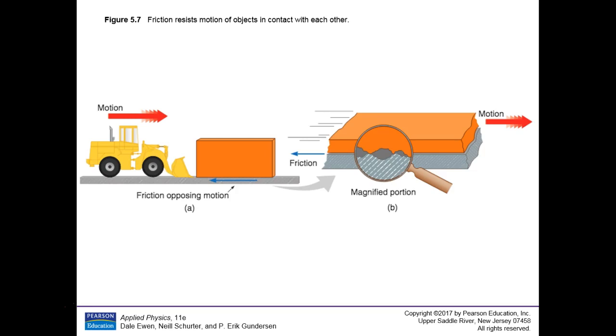Okay? So, friction is a measure of that resistance to motion. So your definition was better than mine. A force that resists the relative motion of two objects in contact caused by the irregularities of the two surfaces, like I just explained, sliding or rolling across each other. And those tend to catch on each other, and therefore you have resistance.